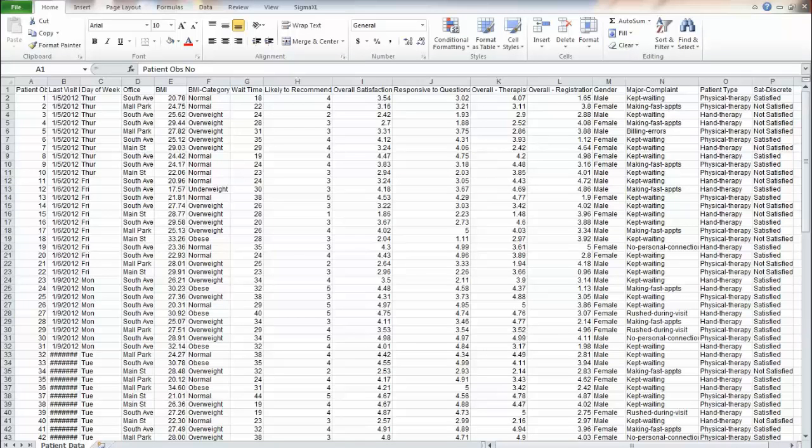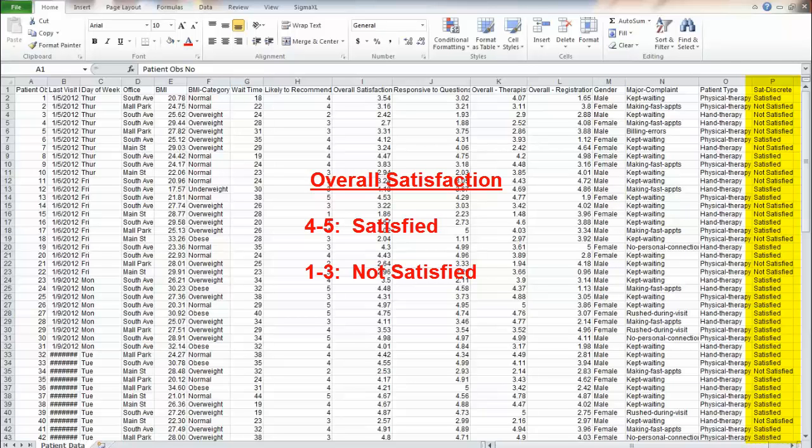This exercise is very similar to the demonstration, except instead of looking at patient satisfaction by office, we're going to see if there's any difference by gender. Therefore, we will focus again on column P and also column M. In case you didn't see the demonstration, the way we got the data in column P is this. If in column I, the respondent rated the survey between a 4 and a 5, column P will show up as satisfied. If in column I, the respondent registered a 1, 2, or 3 type of response, then column P will show up as not satisfied.